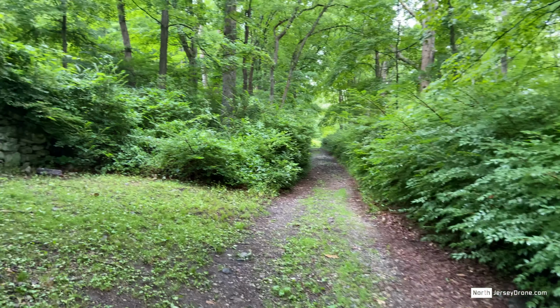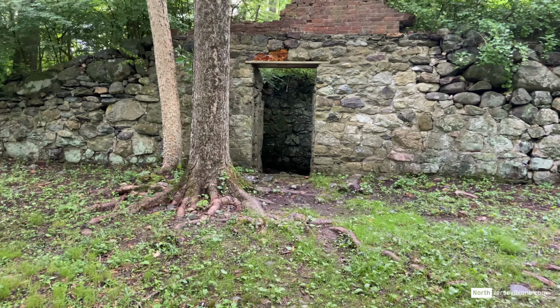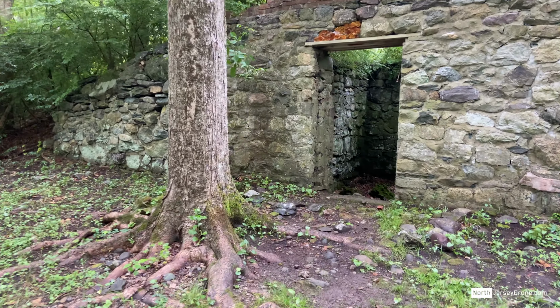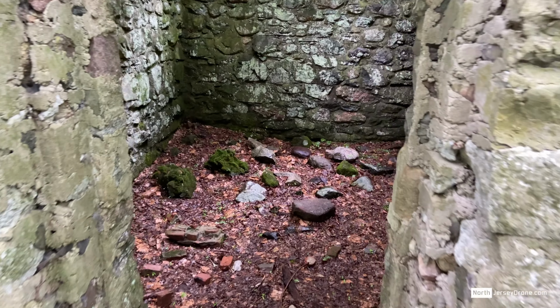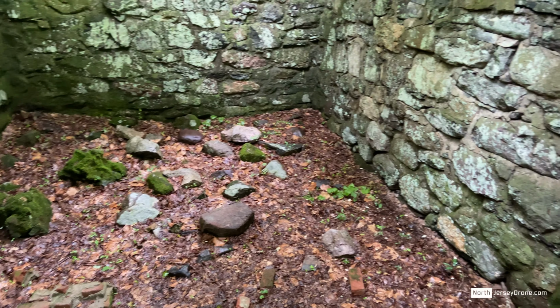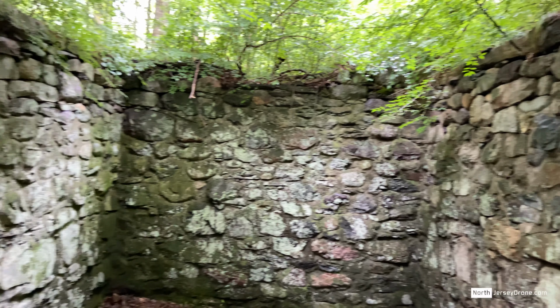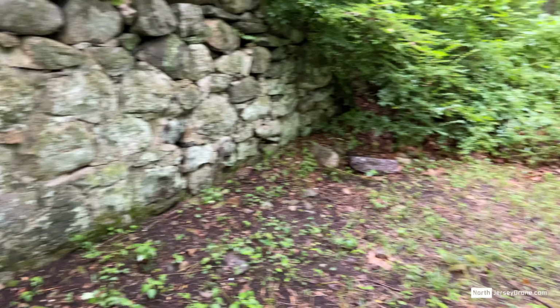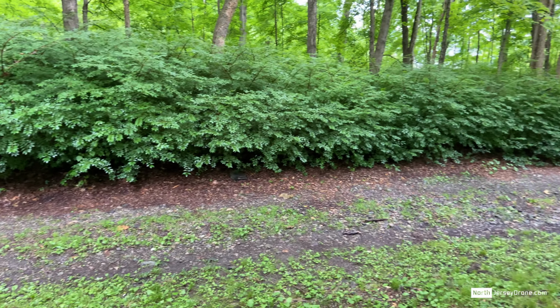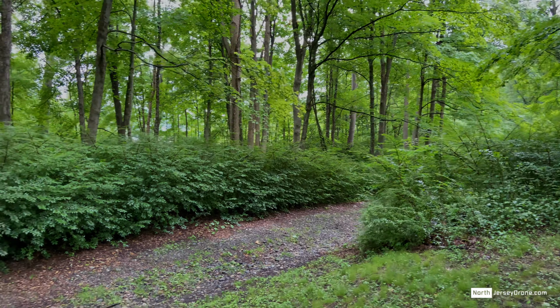Just saw the remains of an old furnace and two water wheels that were used to power it. But before we get into that, right now I'm standing by what used to be an ice house. Back before refrigerators were invented, ice used to be kept in large chunks in ice houses such as these. Ice would be cut into cubes and taken from here by wagons to be delivered to people all throughout the settlement. But what I really want to talk about is how they powered these furnaces to get hot enough to melt iron out of rocks. Let's talk about water power.